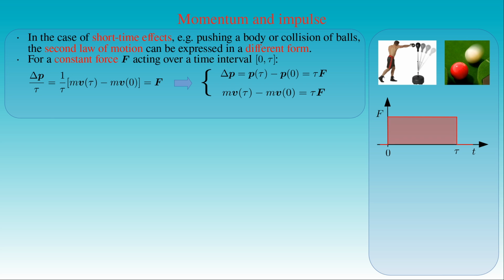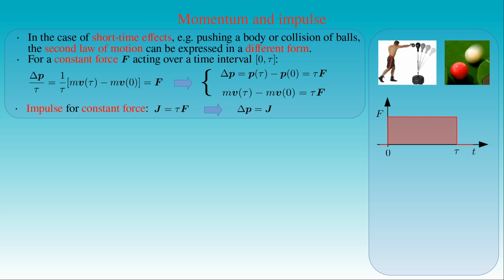If the application of the force on a body only lasts a short time, then neither the force F nor the time tau is known. However, their product can be determined by measuring the mass and the change in the velocity of the body. Then the product of the force F and the length tau of the time interval over which the force is applied can be defined as a separate quantity. It is called impulse, and denoted by J. Then the second law of motion states that the change in the momentum p of the point mass is equal to the impulse J acting on it.